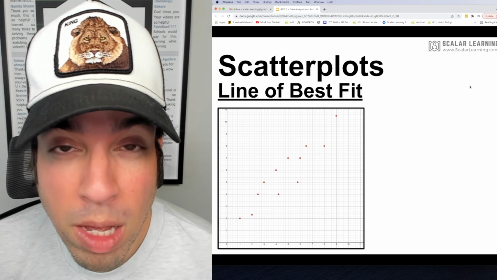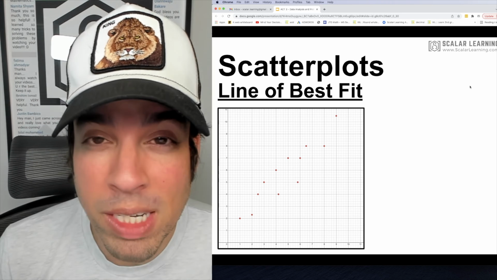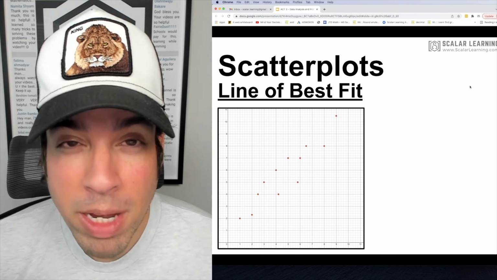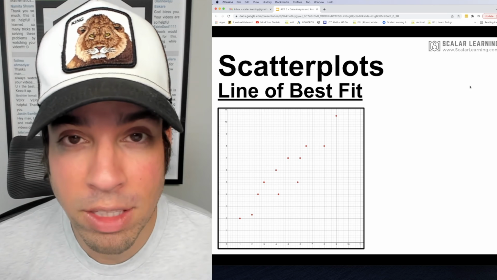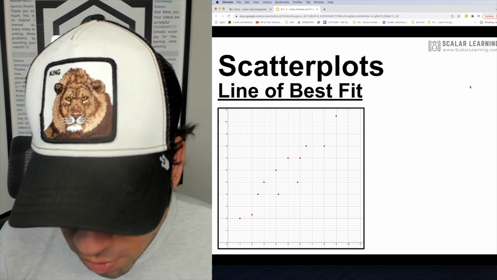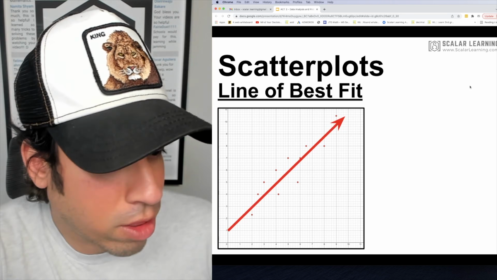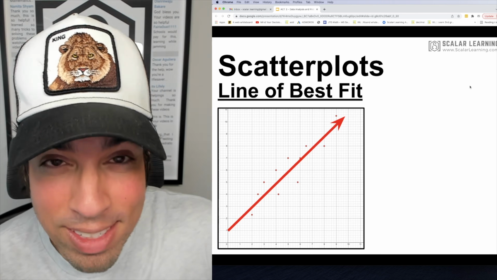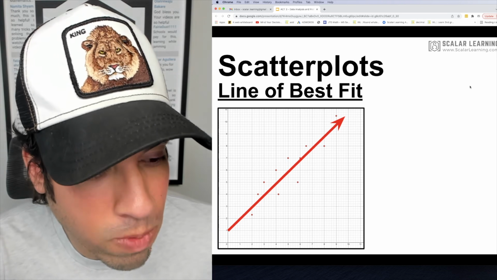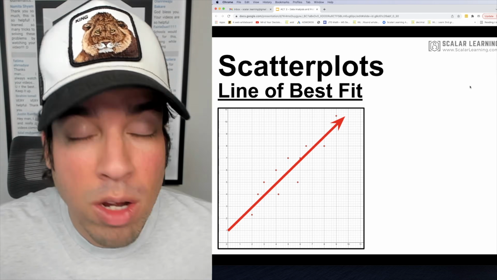So with the scatter plot, what we're trying to do with the line of best fit is basically make a generalization, make a prediction about the trajectory and the general trend in this data. So for example, I always think about it as threading the needle. We try to thread the needle through the points, try and get it in the center as much as possible. And now we have a line of best fit, which is a great predictor.